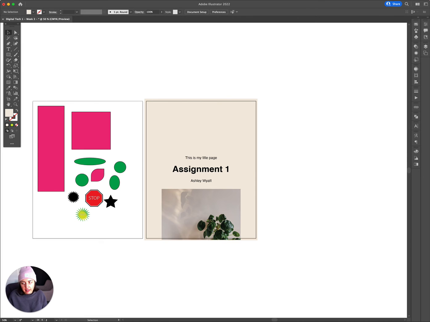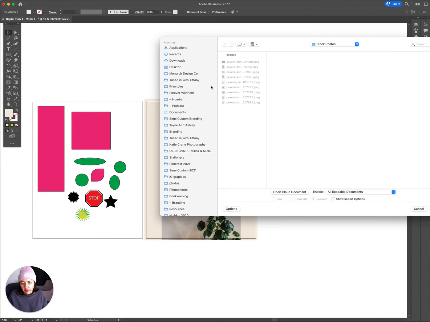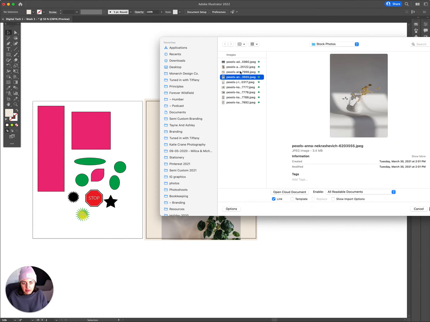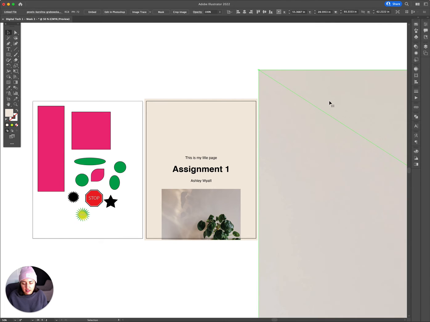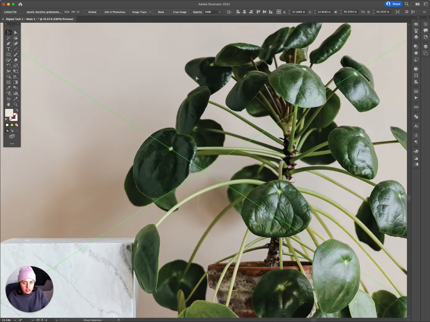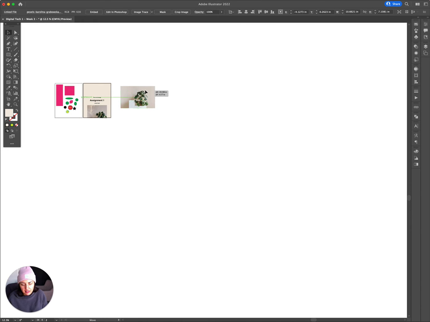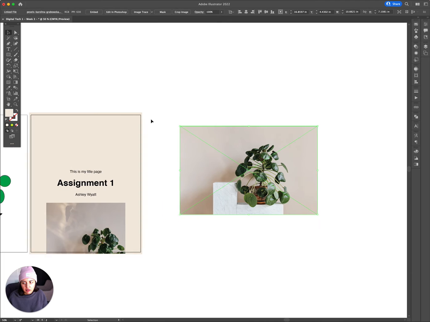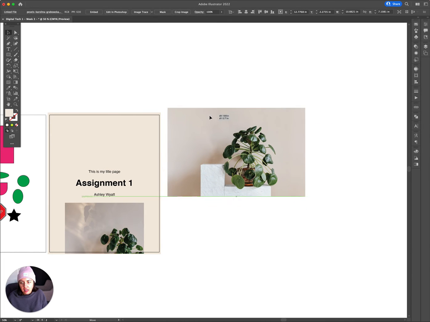Let's say I want to add another image up here. I can do that by going to File, Place. Maybe I want to add another plant, maybe this guy here. And of course, when you go into Photoshop and you change to CMYK, it's always best practice to scale the image so that it's a lot easier to work with and so that your files aren't ballooned in size.